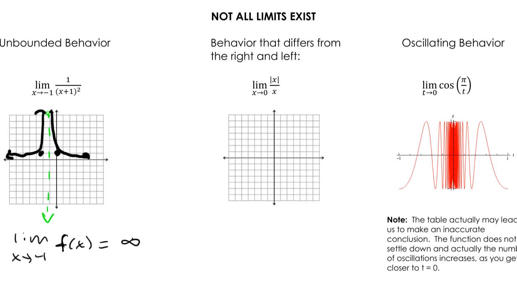Okay, the next one. Now this function, again, we'll see a couple times. I'm going to rewrite it as a piecewise and see if it helps you. At 0, if you guys try direct sub, okay, so direct substitution is what you would always want to do. You can see here we had an issue with a 0 on the bottom. Here we're going to have a 0 on the bottom. As you try a 0 on the bottom, we have an issue. So now we're going to try graphing it to see if it makes sense and to see why this is not going to exist.